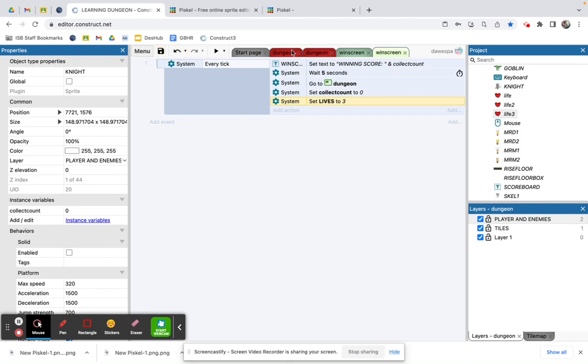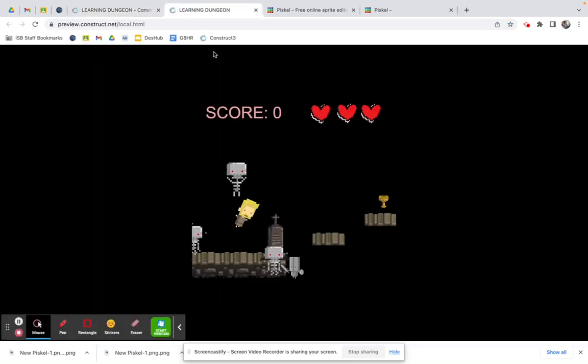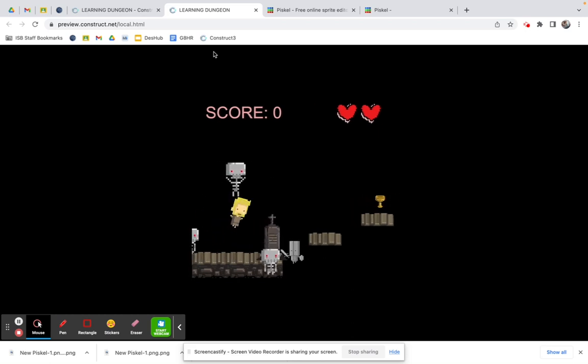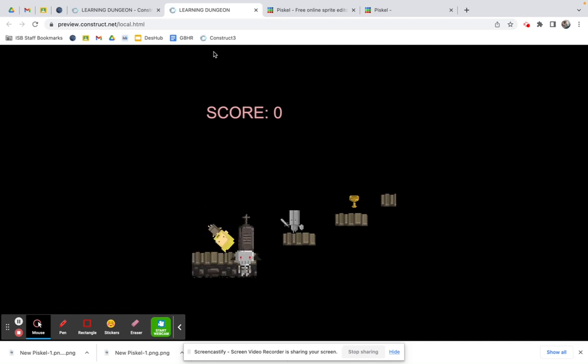If I was to take myself there, this is the easiest way to show it. So there I am, I die, 1 love heart comes off, I start again where I was at the last place. Another love heart comes off. Maybe this is a bit slow. I've also got this last love heart set to toggle, not set to visible or invisible. So it's supposed to flash on and off. I haven't quite worked out yet how to change the flashing frequency, but I'm sure we can work that out in behaviors.